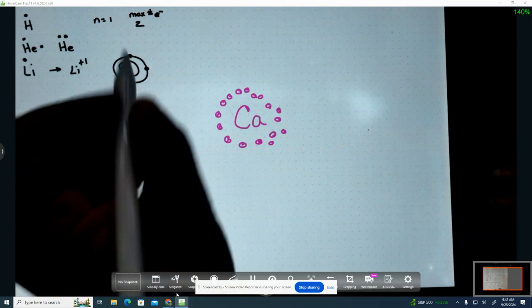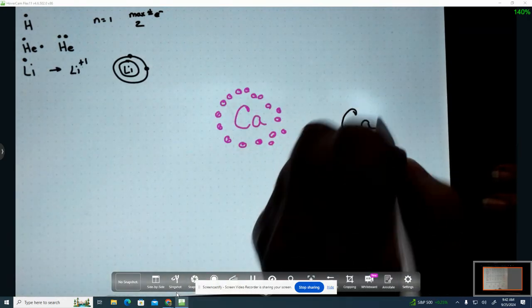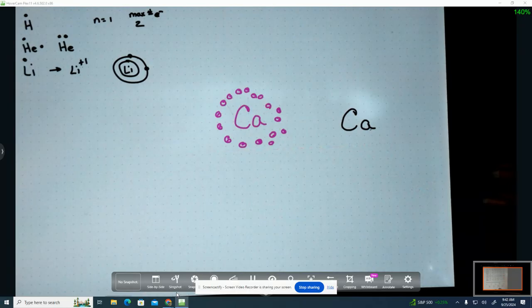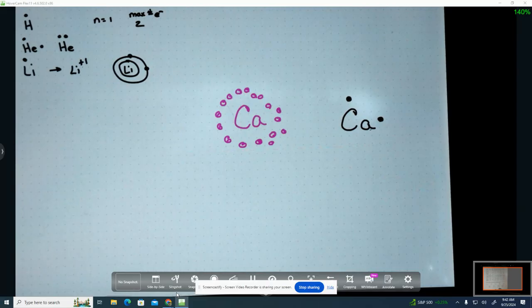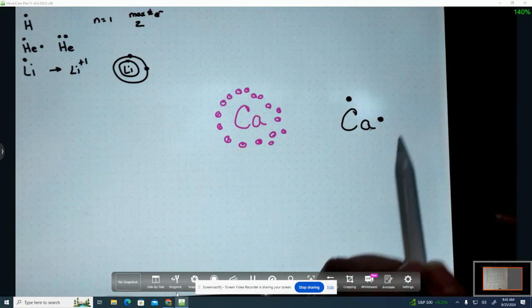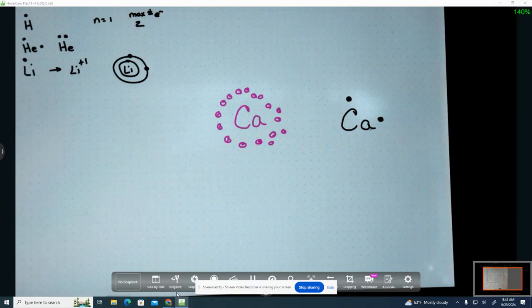No. When you're drawing a Lewis dot diagram, first off, you are only diagramming the electrons in the valence shell. So that very last number, and for calcium it's going to be 2. 1, 2. Done. Don't give me anything more. Also, don't ever have more than 8 electrons around that. Somebody asked me in my class this morning, can it have more than 8? In a nutshell, yes it can, but not at your level. At your level, Regents will never give you more than 8. So never, ever, ever put more than 8 in that valence shell, and then you'll always get it right.